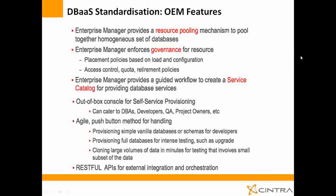So Oracle Enterprise Manager 12c gives us some really nice features here in terms of how we manage and provision into these environments. There's an idea of governance for resources and policies here. Effectively, what we can do with Enterprise Manager 12c is create a service catalog, and that service catalog can be things like build a new SAP database, build a new e-business suite database, and those can be scripted and given over to the user community to actually run if we so choose, depending on possibly levels of trust there. But the ability to have that kind of agility and scripted solutions is extremely powerful.